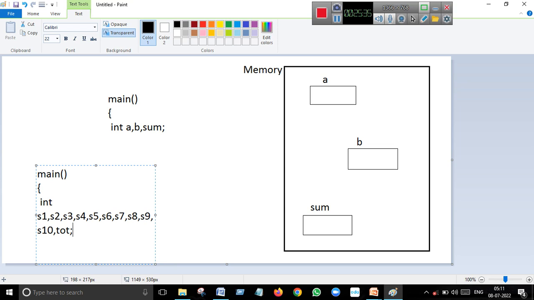To overcome this problem, arrays were introduced. Arrays are very simple to create.